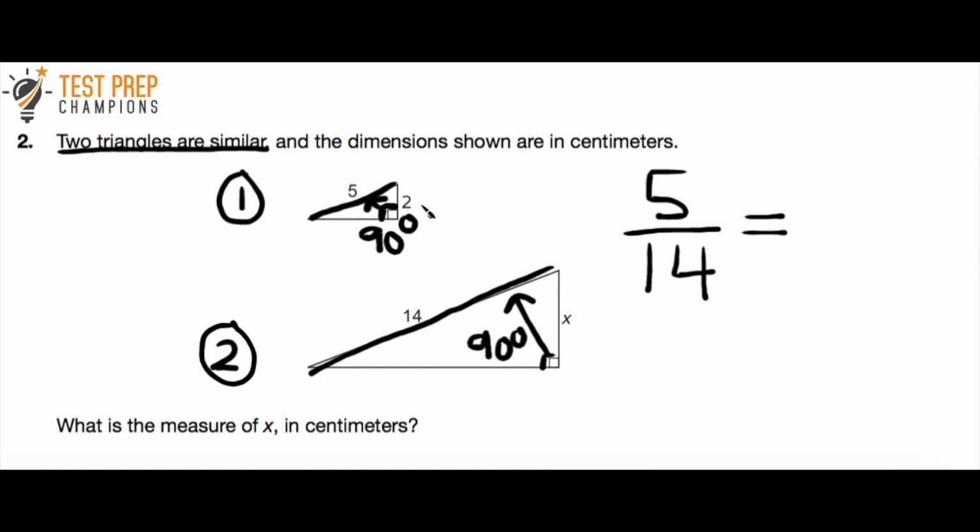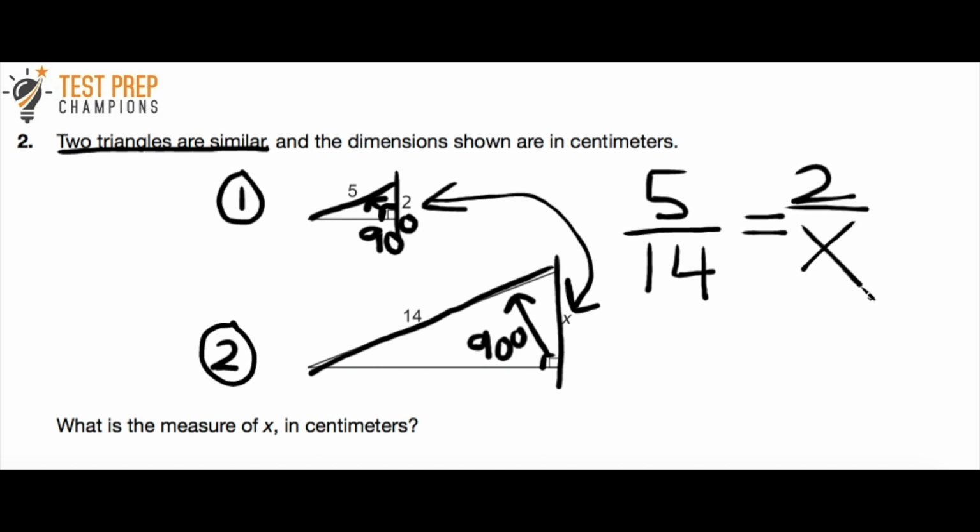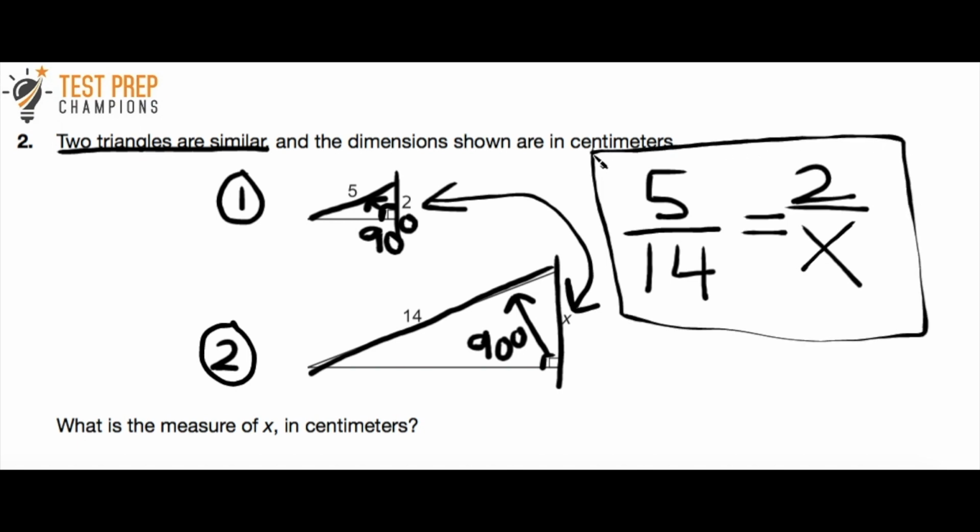So now we also have to be aware that these two sides, right? I'm talking about this side here that I just traced, and this side right here that I just traced. So these two sides also correspond, you see. So we have 2 and we have this x. So we can write this relationship. We have 2 and x, all right, because the corresponding sides are proportional. So now we have 5/14 is equal to 2/x. And if you figured out that you needed to write this equation here, then congratulations. If not, then make sure you understand why this makes sense.